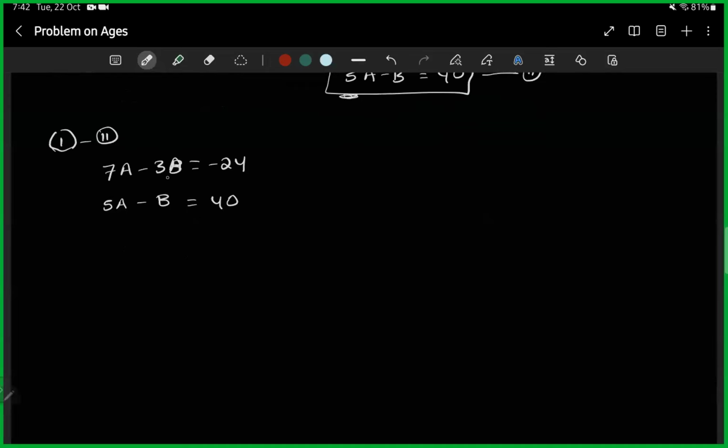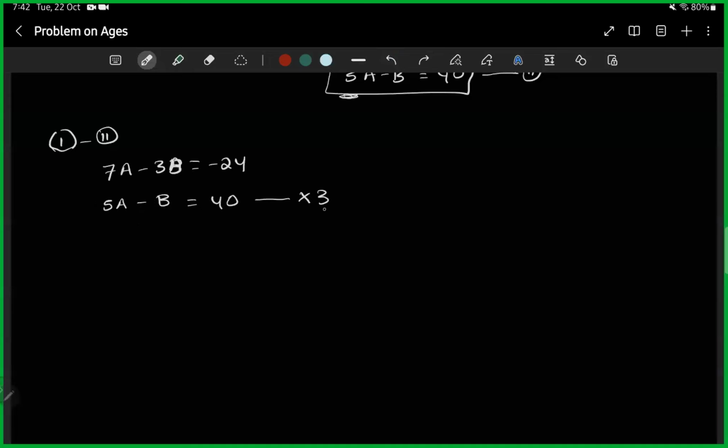So how do we cancel this B? Minus 3B, and then minus B. Although the sign will change, there is one more step, so I'm not going to write that change in the sign right now. But how do we cancel this B without affecting A? In order to do that, you have to multiply. If you multiply this equation with 3, the 5A will become 15A, and this will become 3B, and then the sign will change into plus, so that we can cancel plus 3B and minus 3B. This is how we're going to cancel this.